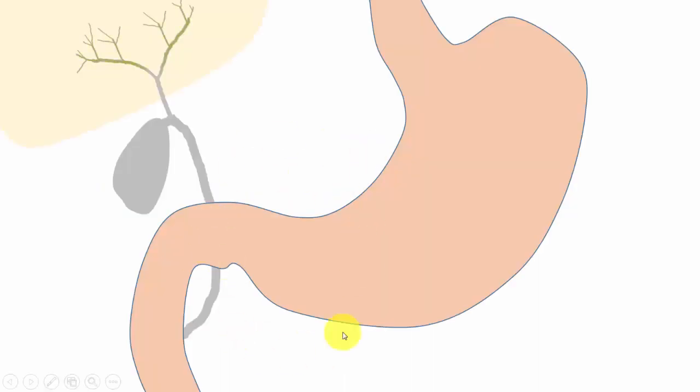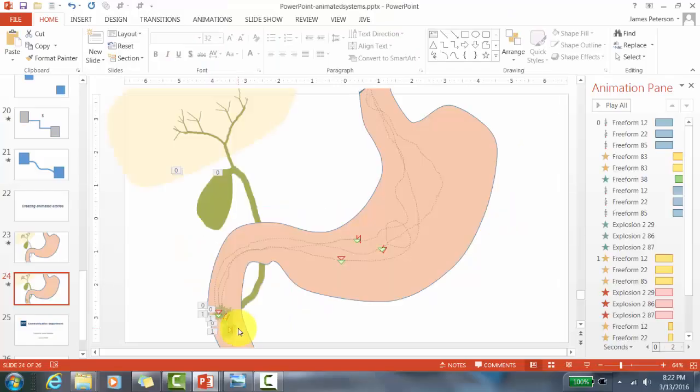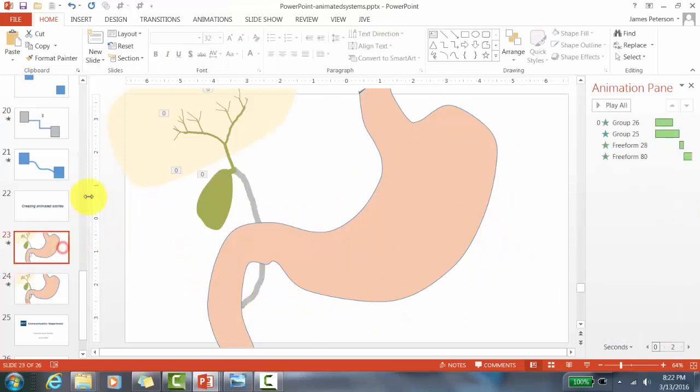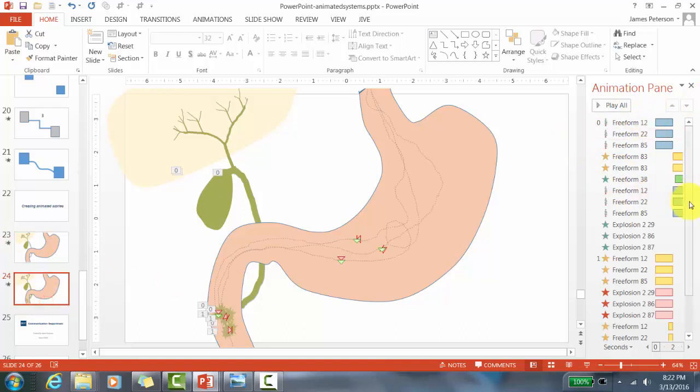So for creating animated stories, first you have to create your graphic, and then you add your animation, and I have a wipe animation here. For the food coming down, you can see that I have a custom path animation and then a wipe animation coming down here. If you actually look at this, you can see that I have 2 slides, and on slide 1 I have several animations. On slide 2 I have a lot more animations. In part 2 of this video, I'm going to show you exactly how to make these graphics and how to make this animation.